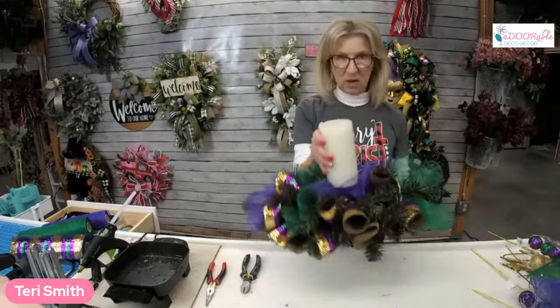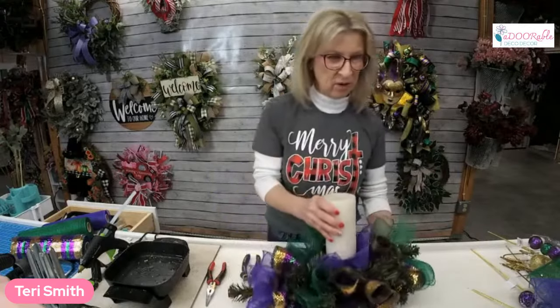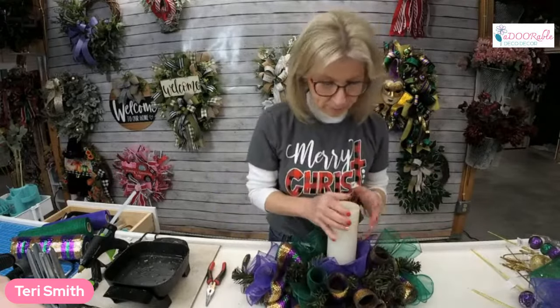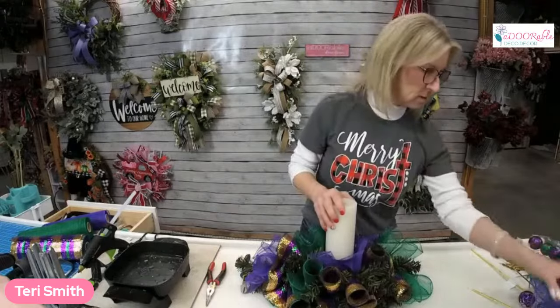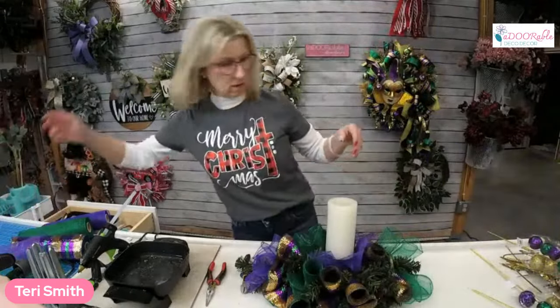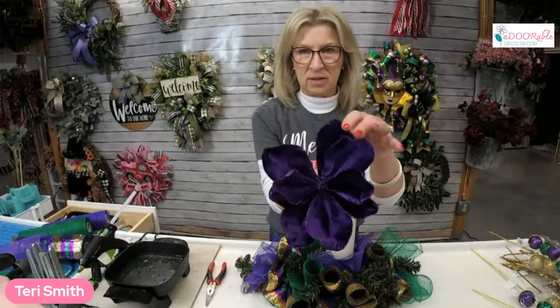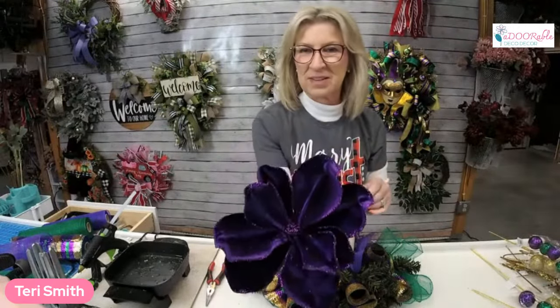Okay. All right. So I just put those on the ends there. So see, we're starting to cover up our greens. Now I'm going to go ahead and put our purple piece in. I've got these really pretty purple magnolia.